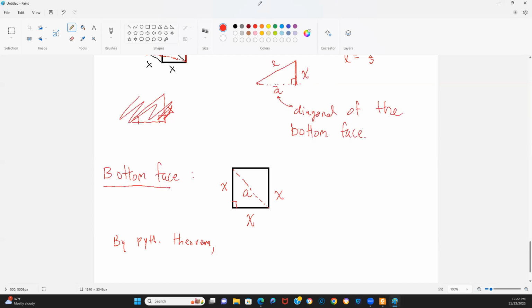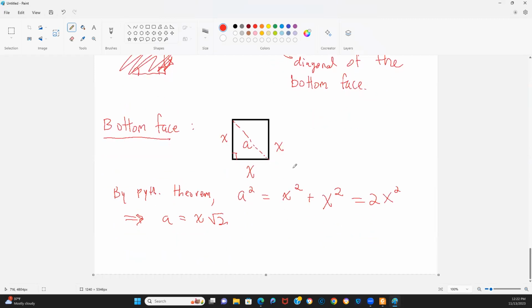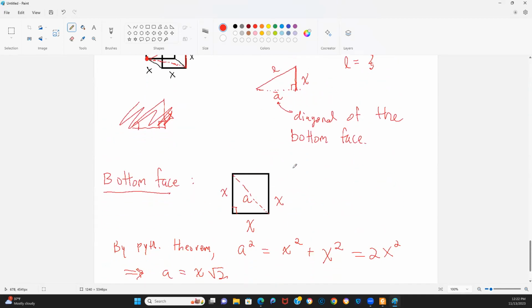this is a pretty good problem. We have that the hypotenuse A squared, which is actually usually C, sorry about that, but hopefully that's not confusing, equals the squares of the legs added together. So now A is going to be equal to X square root of 2. Uh-oh, I am out of room. All right, so now we know that this right here is X square root of 2.